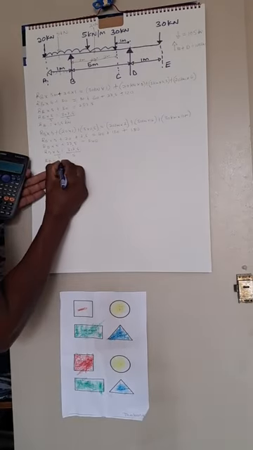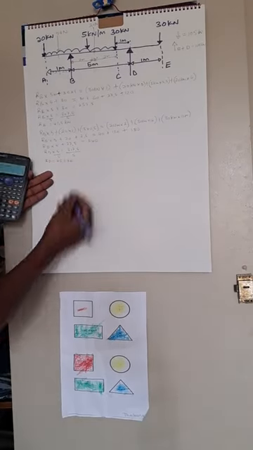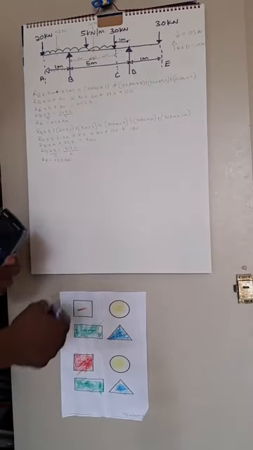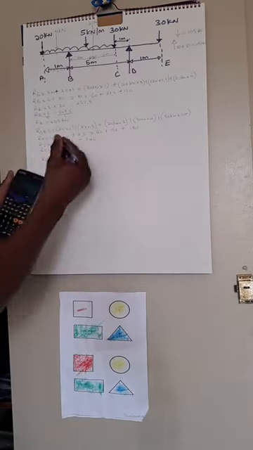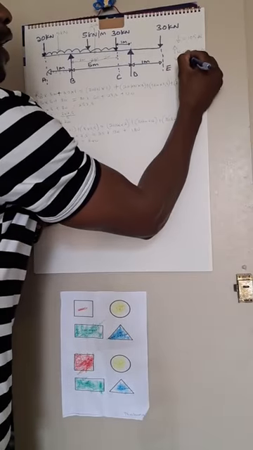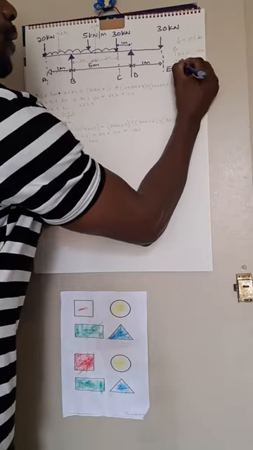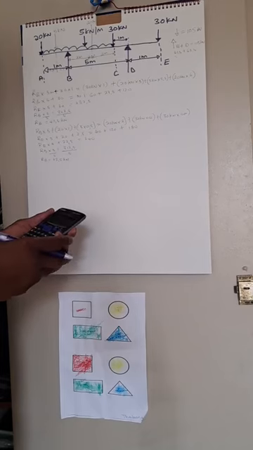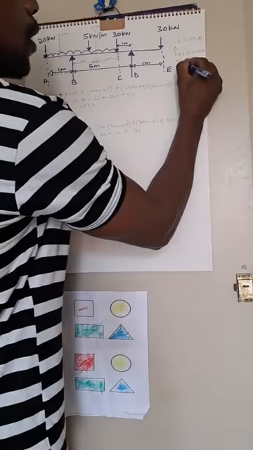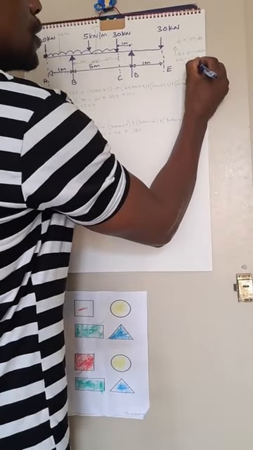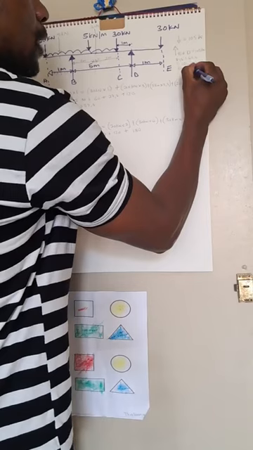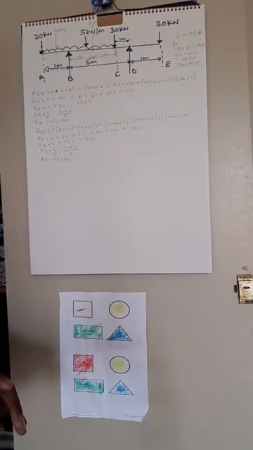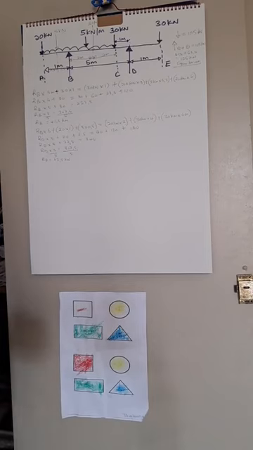I'm getting 63.5 kilonewtons. Now we can prove whether we are going to get 105. So if we add 41.5 plus 63.5, indeed, we are getting 105 kilonewtons. In other words, it shows that your diagram is in equilibrium. So once your diagram is like this, you're 100% certain that all your calculations are fine.